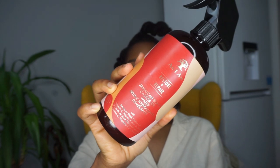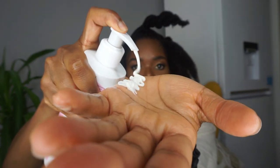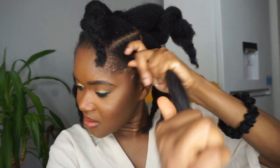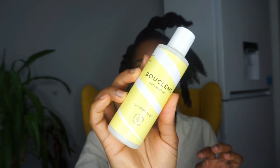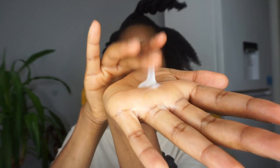I'm going in with this Jamaican Black Castor Oil Water by As I Am and I'm massaging it into my hair and especially my edges, then lightly finger detangling. I follow up with the Boucle M curl cream, moisturizing that into my edges and massaging it into my hair. I then go in with the curl defining gel also by Boucle M, and as you can see these products are very slippery and they provide a lot of slip.